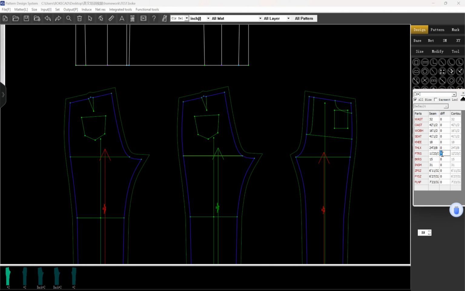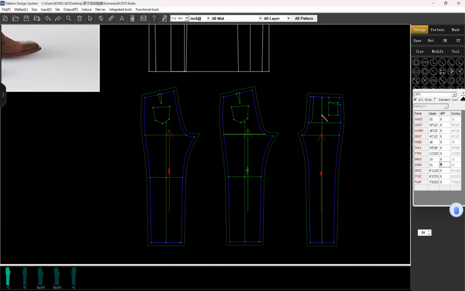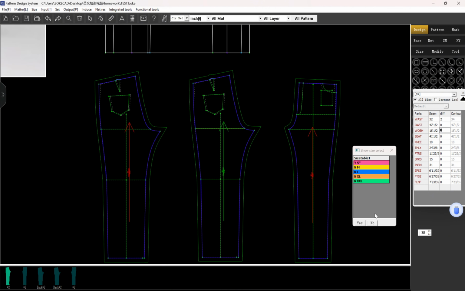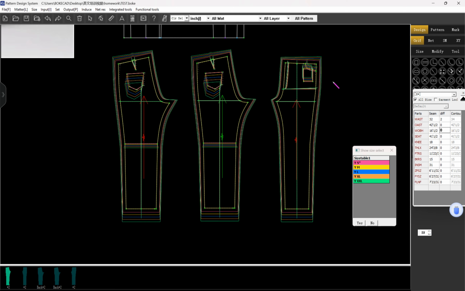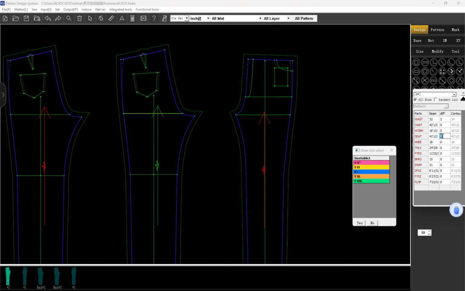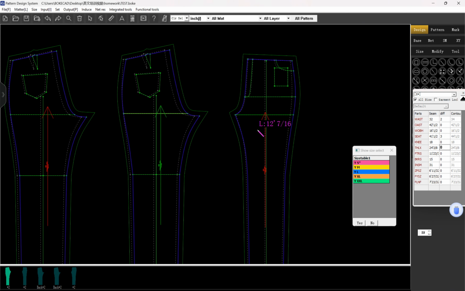I can also change the other parts as long as I quoted the size chart. To check the grading. Seat.